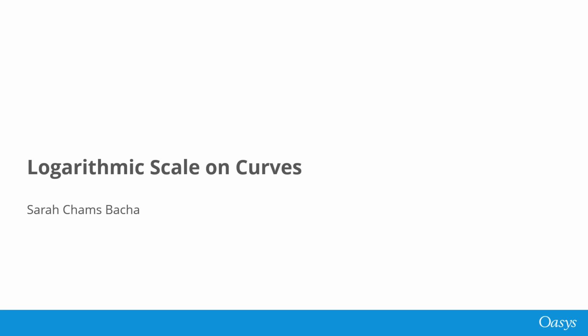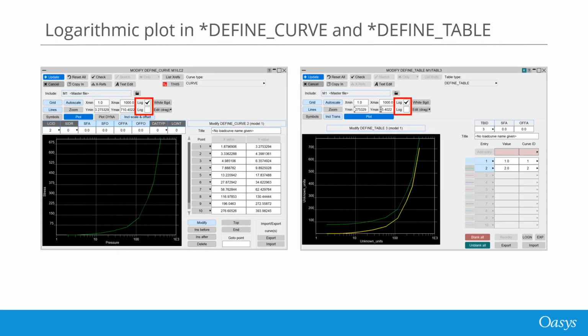I'm going to talk through the new logarithmic scale option on curves added in Oasys Primer version 20. For some applications, such as frequency analysis, plots can be more descriptive when visualized in logarithmic scale, which is why a new option was added to the Define Curve and Define Table modify panels that allows plotting curves using a logarithmic scale.